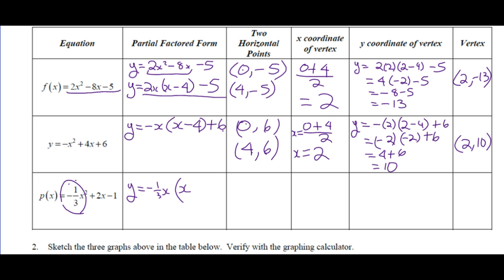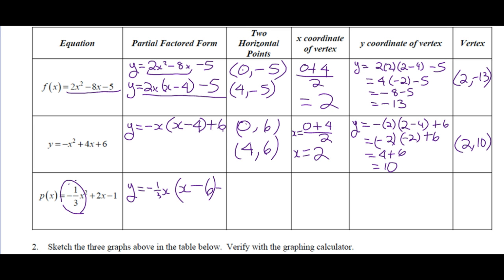So this gives me negative 1/3 x squared. And I got to think, okay, what do I multiply by to get positive 2? Okay, so one thing, I know it's negative, right? Because a negative times a negative is going to give me a positive. So 1/3 of what number gives me 2? 6, right? So really what you're doing is you're taking 2 and dividing it by 1/3. You know how you do fractions, right? So 2 divided by 1/3 is the same as 2 times 3. You have to flip it, right? Or in your calculator, just go 2 divided by bracket 1/3, and it'll say 6.